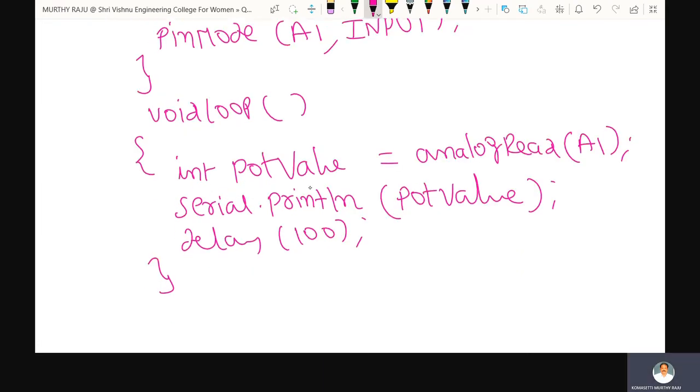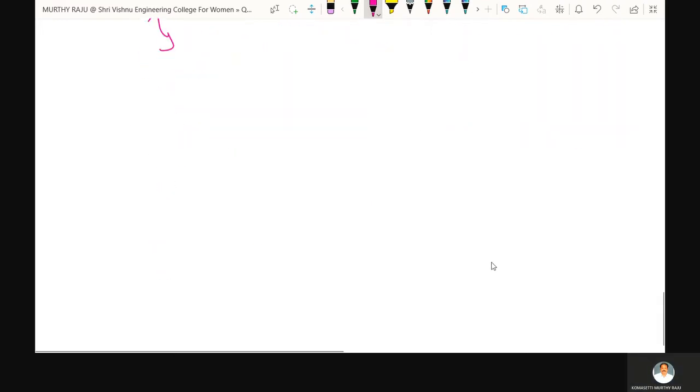After conversion, the integer potValue, that means the pot value, is read with the help of the analogRead function from A1. Serial.println prints the pot value. Delay 100 milliseconds.